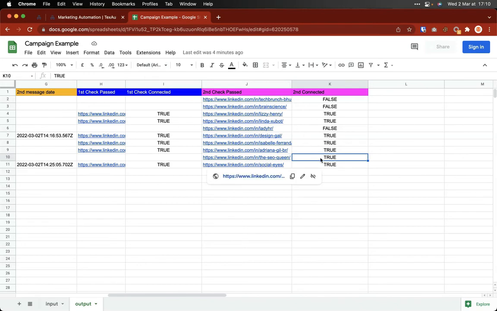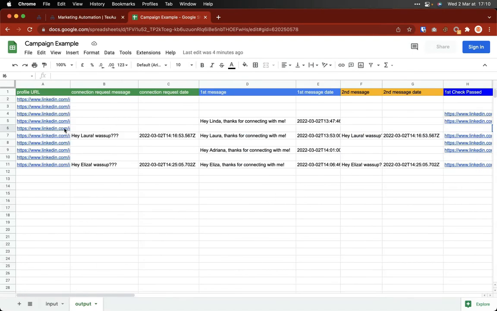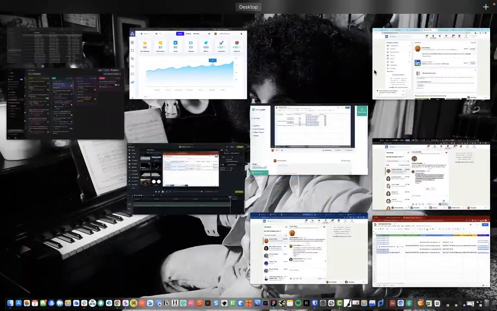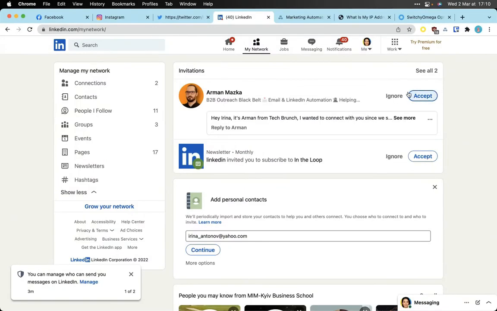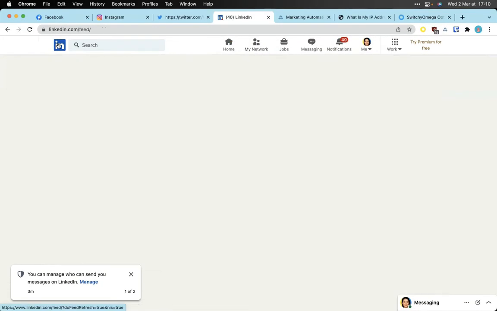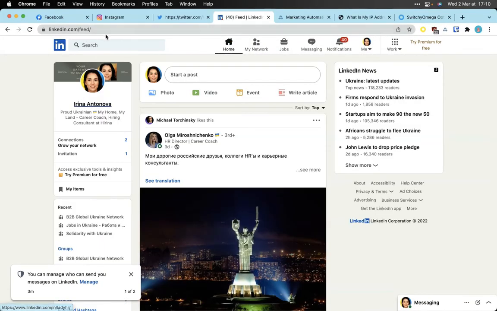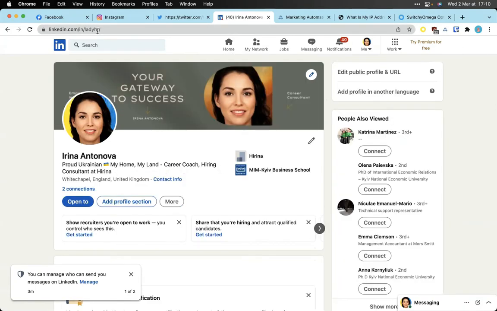This is illustrated here, okay? Here is the same one, the difference being that the profile didn't accept my connection, and you can see it here. This was Irina, my profile, and Lady HR.